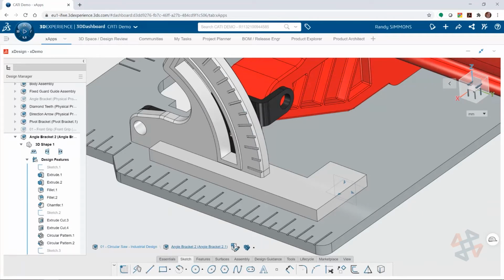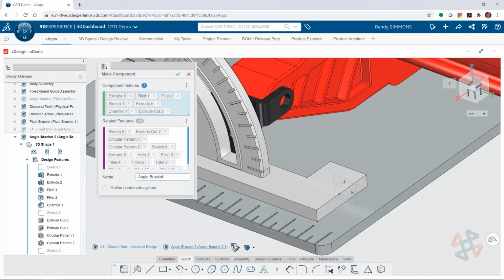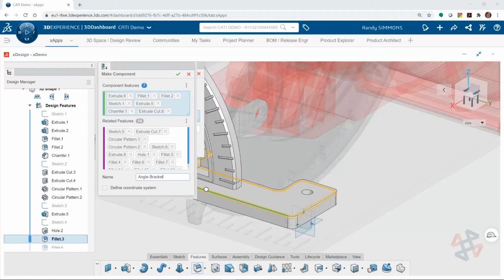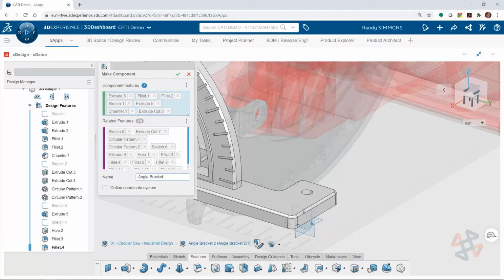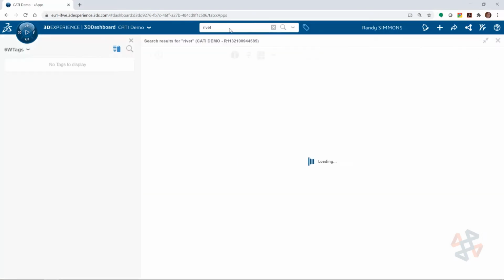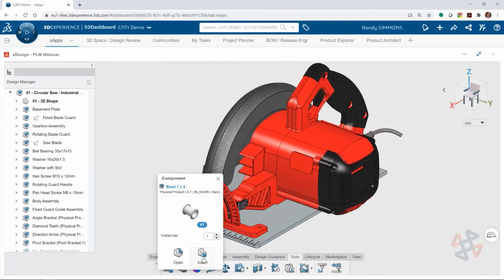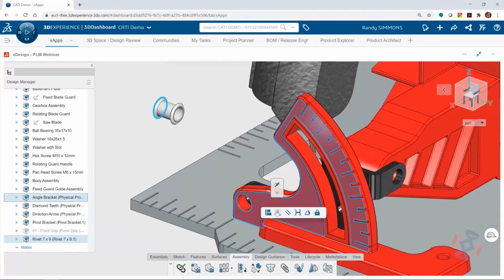As these designs take shape, the power of the single modeling environment becomes more than just creating new geometry. It also offers the flexibility of which features make up entirely new components. xDesign allows you to select those features and create a new component from them on the fly. These newly created components can be used in other designs and managed with all of the tools on the 3DEXPERIENCE platform. In addition to creating parts on the fly, right from an assembly by selecting the features, there is also a more traditional approach to building structured designs.